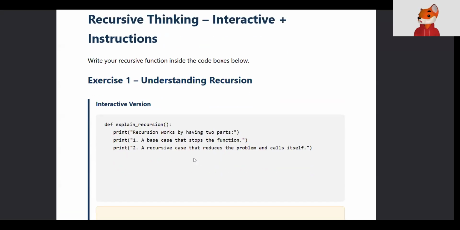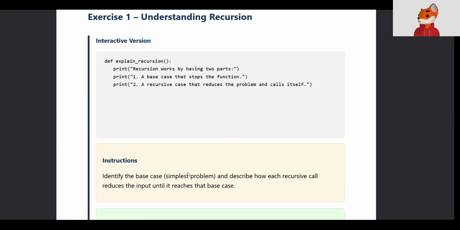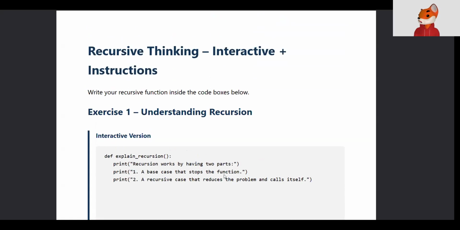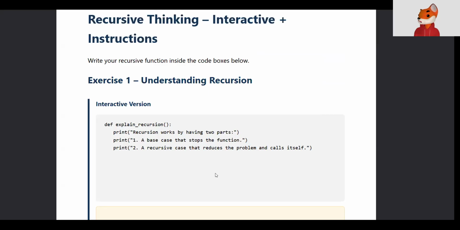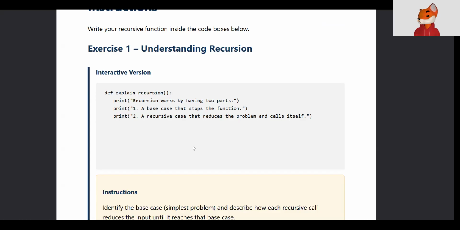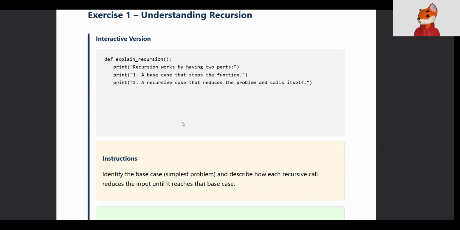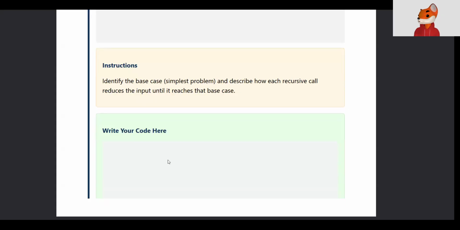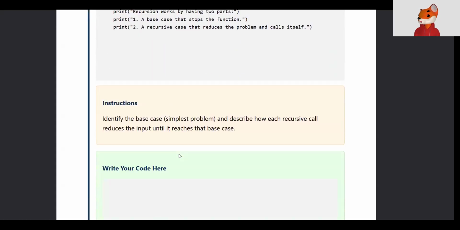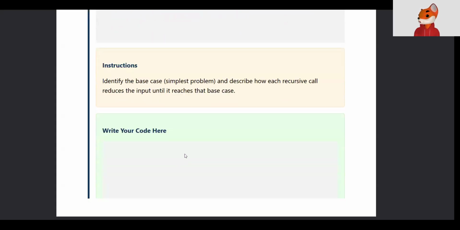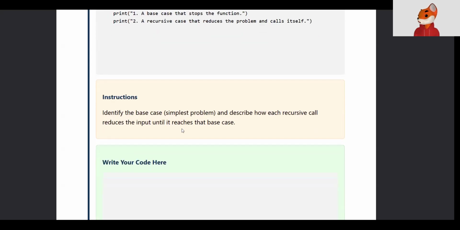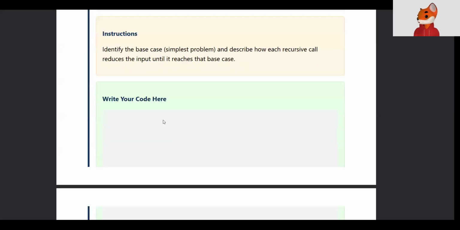This assignment was meant to be interactive and also give you a little bit more instructions. It kind of guides you on the thought process of each. So in class, students were given an opportunity to work on the first two in their own words for exercise 1: what they feel their understanding of recursion is, what a base case is, and what a recursive case is. So just simply saying the same as above is not going to be good enough. It needs to be in your own words.